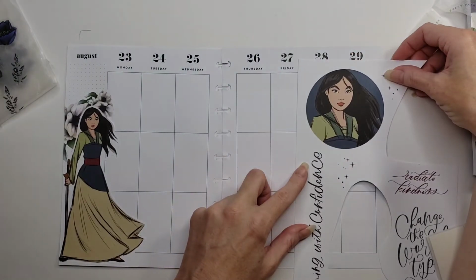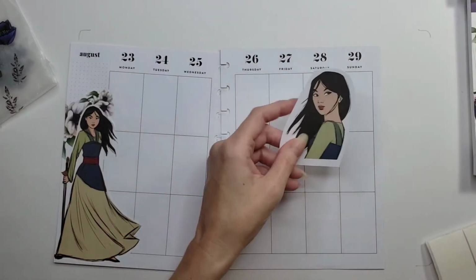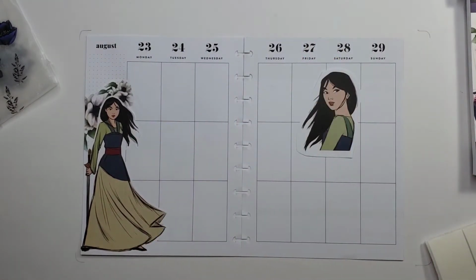Oh, that's the exact same pose. I wish we were given more options when it comes to some of the design art. And I know that other planners have said similar things because it's all the same. They're all the same poses. Moana is really bad. She has like two poses. That's it. No variety at all.